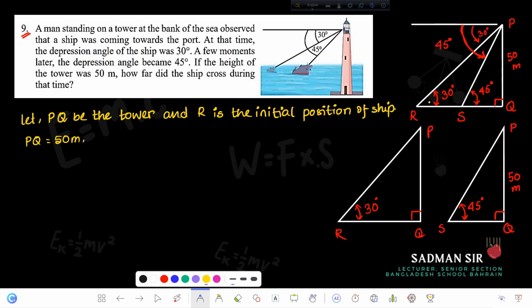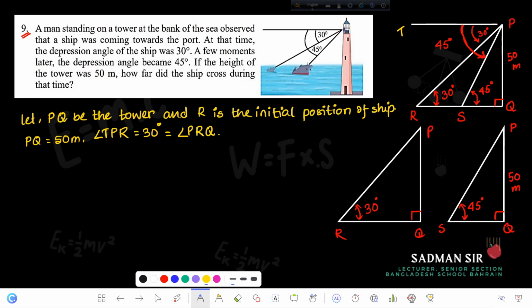and at the initial position the angle of depression that is formed, so to mention that it is angle of depression, we need a point here also. So PQRS, let us mention this one as T. So TPR will be 30-degree. Angle TPR is equal to 30-degree. And interestingly, as I already mentioned, that this is 30-degree, so this will also be 30-degree. So that is PRQ. We will mention it here also, PRQ.